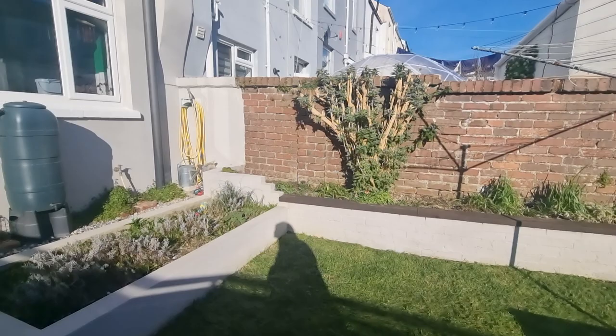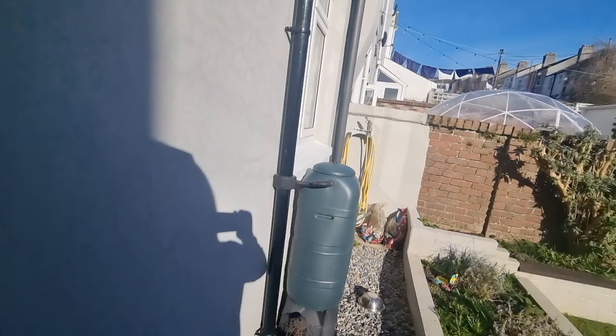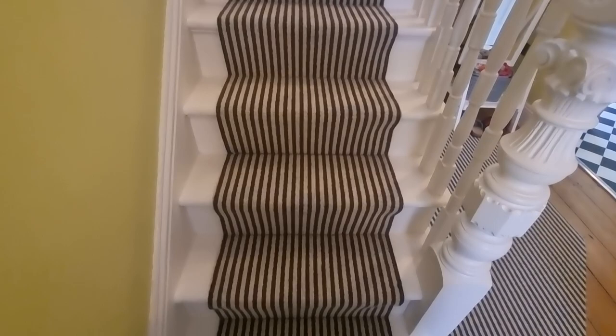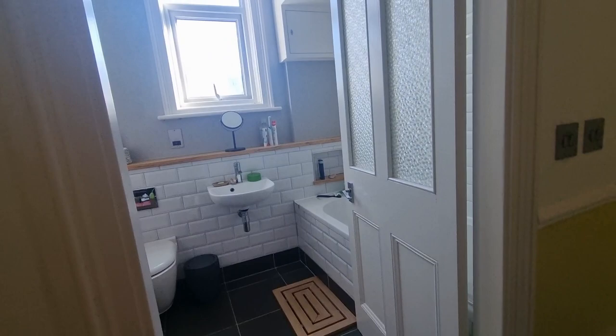A really lovely courtyard garden to the rear, and this is south-facing, so you do get a lot of sunshine across this garden. I've been in and out of here today a couple of times and it really is a lovely bit of outside space. Coming back into the house, through the kitchen and heading upstairs — upstairs there are three bedrooms and a bathroom, all finished to the same really high standard. You've got the lovely carpet runner going upstairs with the white exposed wood either side.